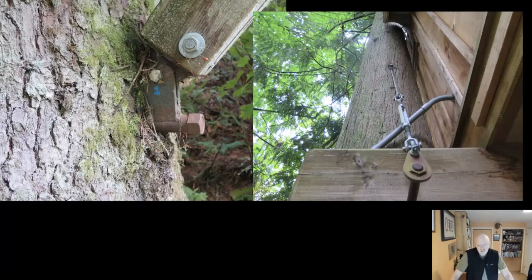Here are more examples of tree attachment bolts, including one designed to be extendable so that as the tree grows, they'll be able to move things out. One of the early lighter-weight pins has been bent — that was probably done at the World Treehouse Conference, where we've been doing destructive testing with load cells to understand how much weight various pins would hold in a tree. You just never know what you're going to find: one example shows a knee brace where pretty quickly the tree trunk is going to start contacting the wooden structural member and envelop it, with no method for moving it away.